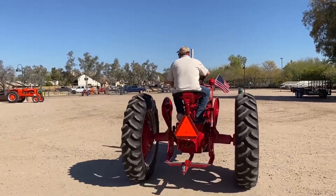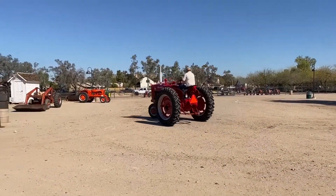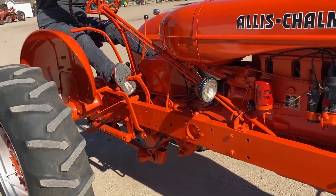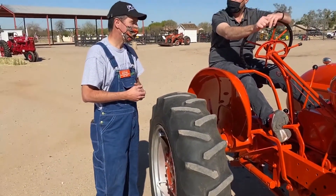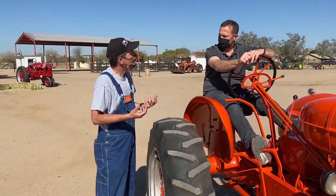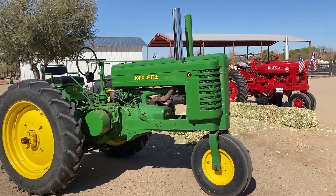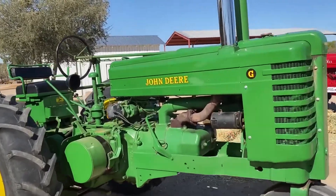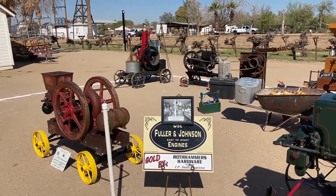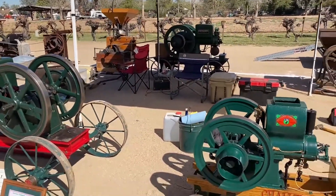Yeah, I think that's a big part of it. I've seen some guests at shows that will come up and they'll just stare at a tractor, and you know that they spent a lot of their youth probably working with that tractor, that same model. I think there's the people that really are interested just in history, old things, and kind of maintaining that connection. And I think there's another group of people that are fascinated with the mechanical part of it. The tractors are very open — you can see everything that's going on, the engines even more so. I think everybody's inner mechanic really enjoys seeing how all this works.